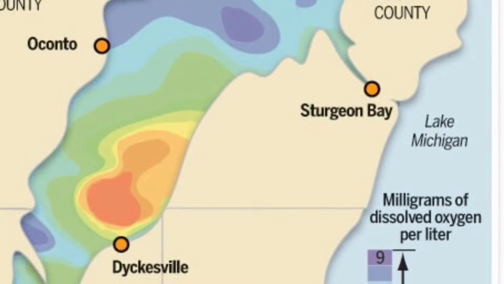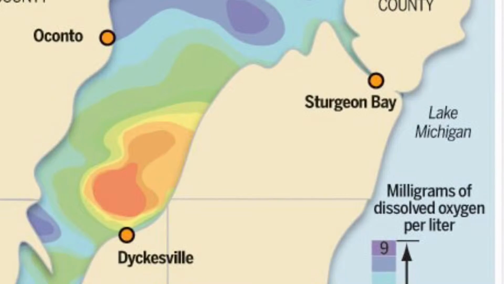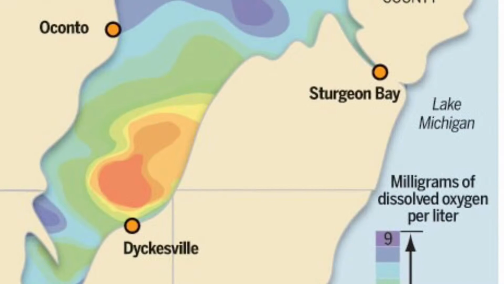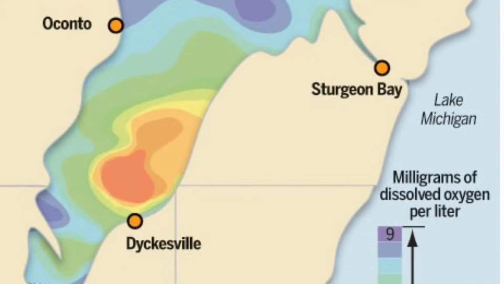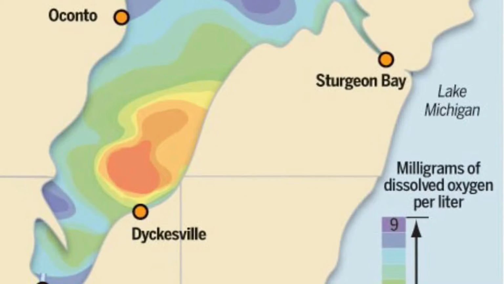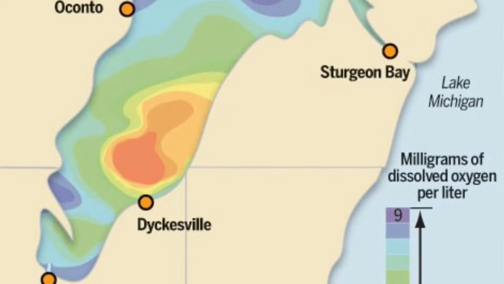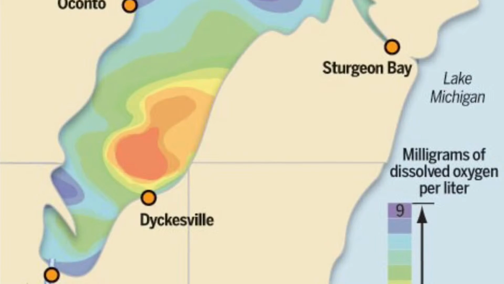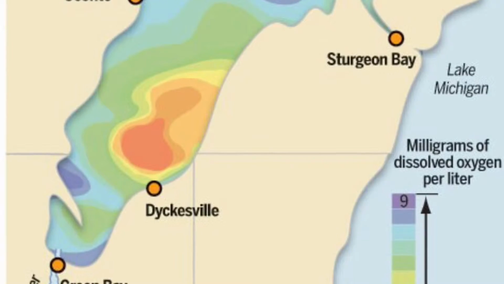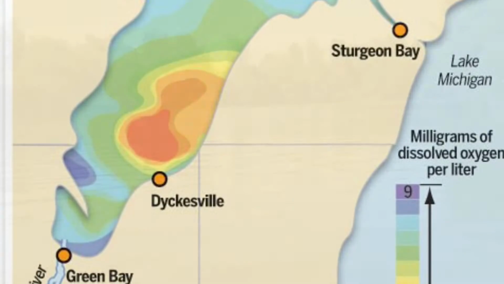TP and TSS both contribute to the dead zones or low oxygen zones that we have in lower Green Bay. The phosphorus can spur algae growth. These blooms will start to die and sink to the bottom of Green Bay along with the suspended solids. These materials are then eaten by microbes that live on the bottom. These organisms consume oxygen and respire CO2. So they devour the organic material. They are drawing down the oxygen levels in the bottom of the water. If we reduce the amount of TP and TSS getting into our rivers and lakes, we can reduce the size and frequency of these low oxygen regions.